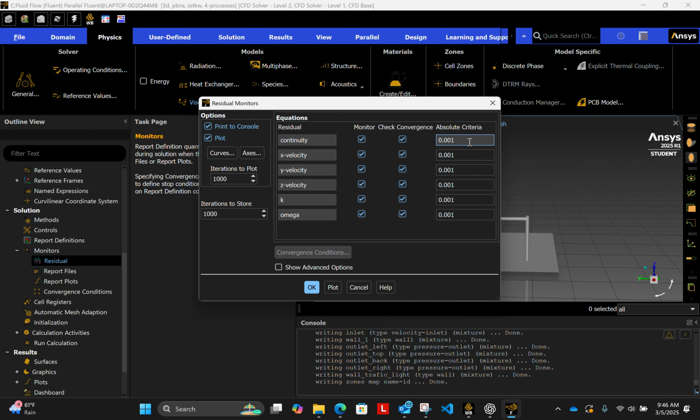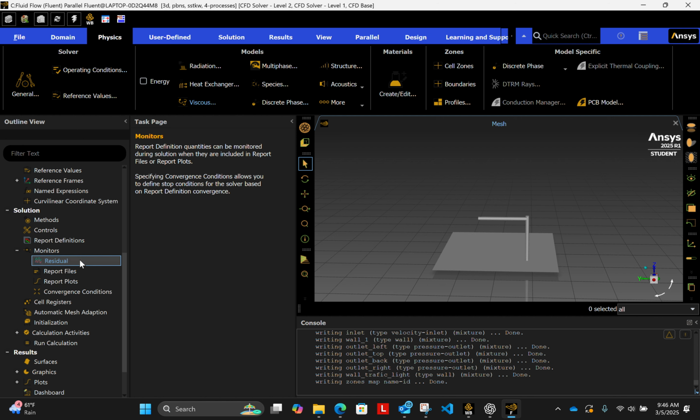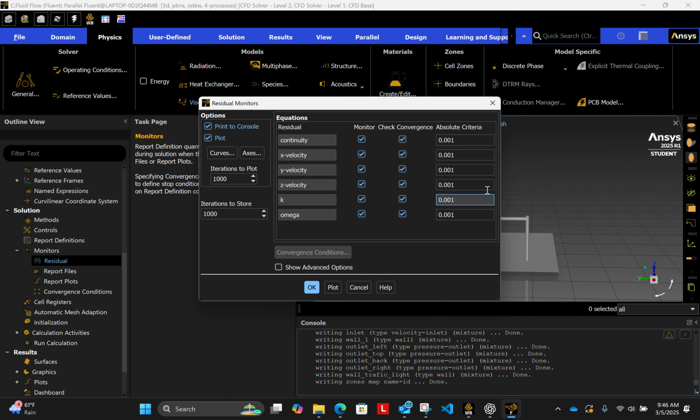If the difference between these two, the final solution of an iteration and the initial solution of an iteration, is less than 0.001 for all of the parameters, then it will spit out a solution. It will tell us that we have reached a solution. We have converged to a solution. And we are going to see the evolution of these errors when we solve this for all of these parameters of interest.